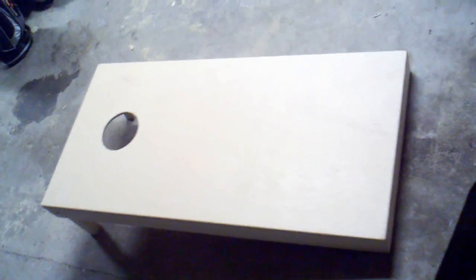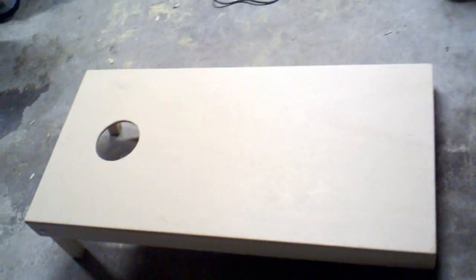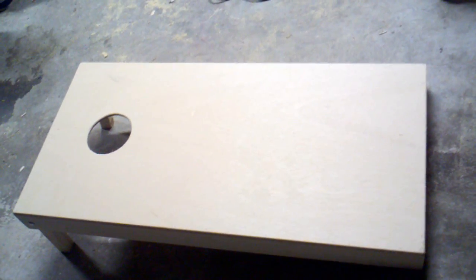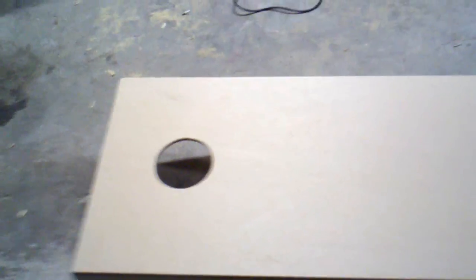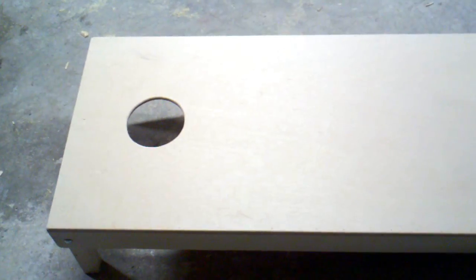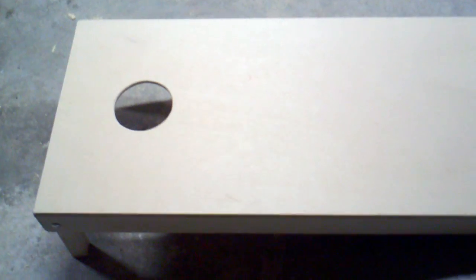Well, somebody asked me to make a cornhole game, so I did my best at it. Here we go. So I took a piece of half-inch plywood, the hardwood oak. It's real smooth. I cut it 24 by 48, put a 6-inch hole in the center with a jigsaw, and routed the edges of everything and smoothed it out with a belt sander once I nailed everything and glued it together here. Bevel both sides of the edges on the hole.